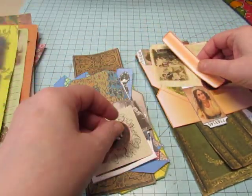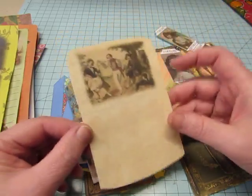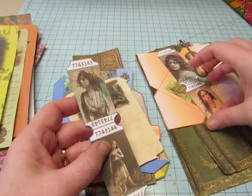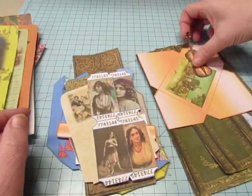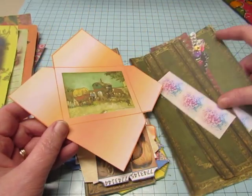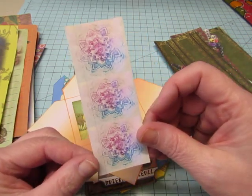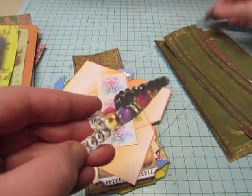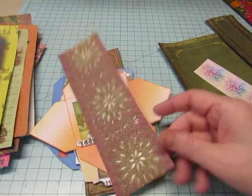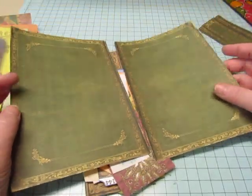There's another one of those metal pieces — three of those. Here's another thing to fold, and it looks like there's a flap on it so that it can be a little envelope. Some tickets. Violin. And another envelope. Remember I said that page would make great embellishments? Well here is a smaller piece of it, sized a little smaller. There's some beads. This strip, another piece of that.